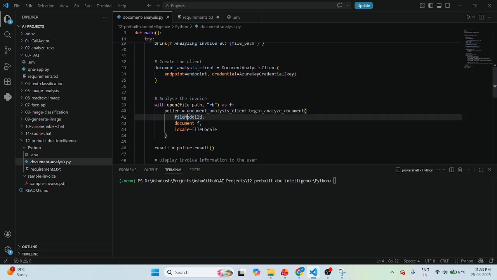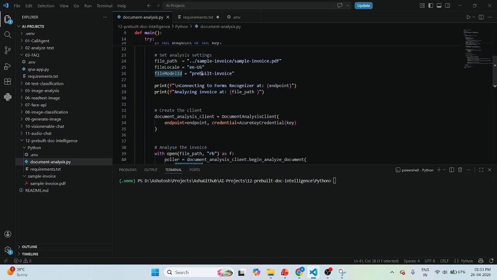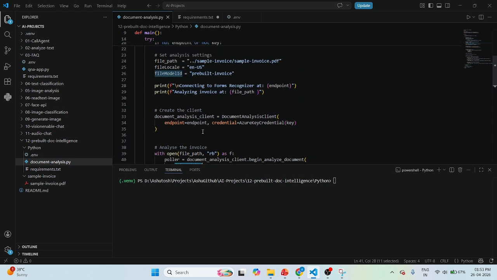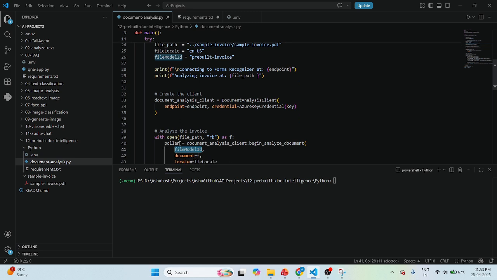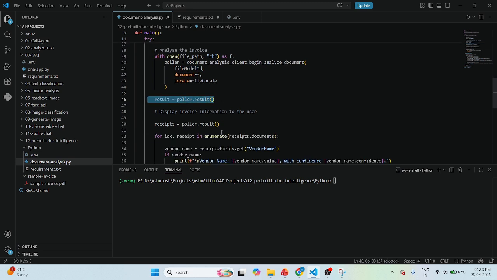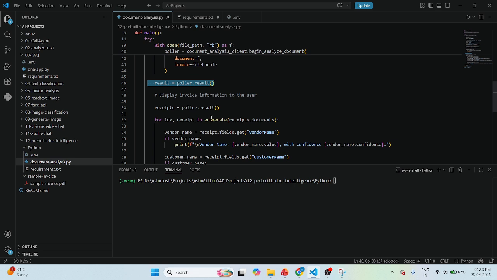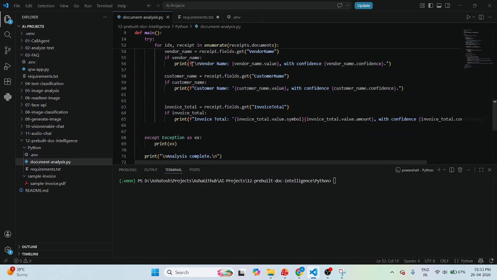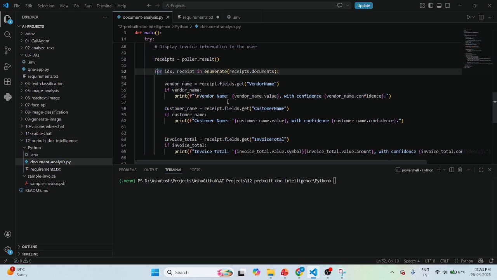I am passing the model ID, which is the pre-built invoice model, with the document from local, and the file path. Just by passing this, it will give the result here. Then I am copying the result display of invoice information for the user, and this is very little syntax, just reading the file.